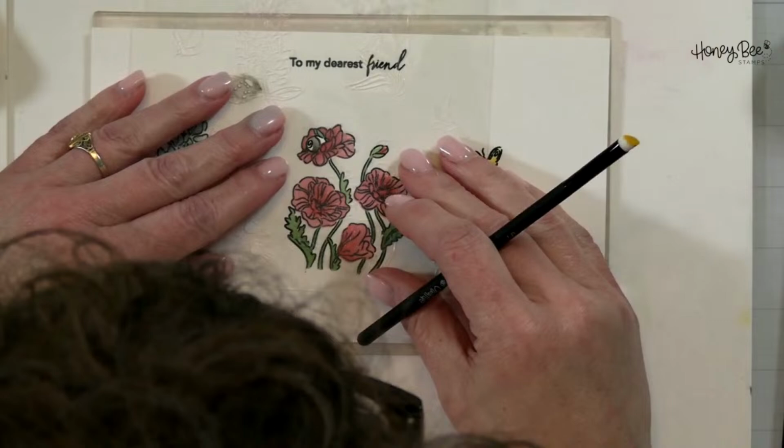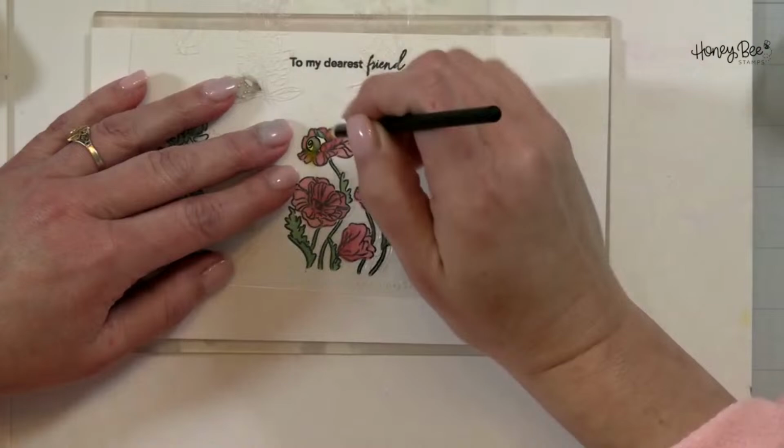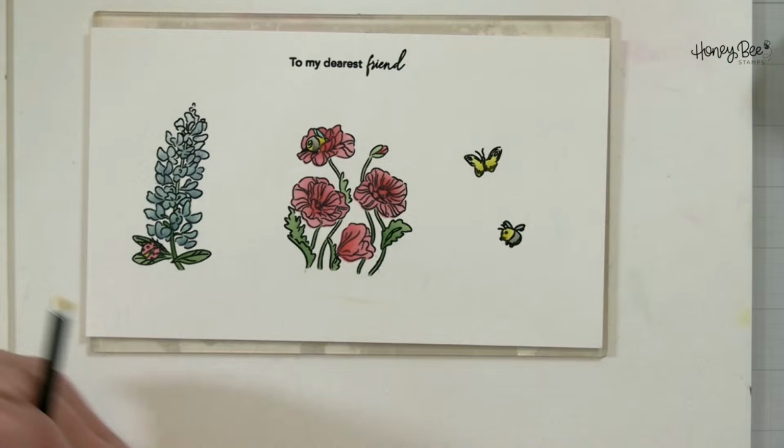Okay, I'm going to do the same thing. I'm going to flip up just like that. And then, of course, if you like to color, do you see him poking out of there now? Isn't that so stinking cute? If you're a colorer, of course, it's going to be super easy to color these with your Copic markers or your pencils or whatever you like to use.